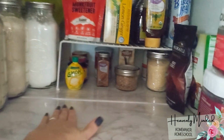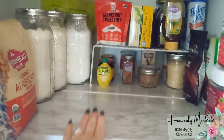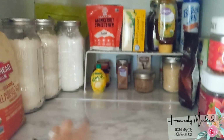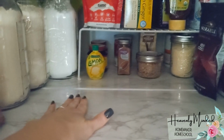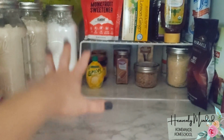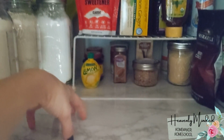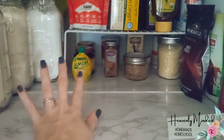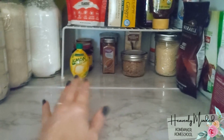I do have most of this open. I wanted to leave it that way specifically, so throughout the month, as I'm grocery shopping, I have different things to add in here. I have a spot already nice and open. I can easily access these things, but if I buy a couple things that need to go in here, I have an open space that those can be set. I have a couple extra baskets I can always set here too, so stuff can go in there.